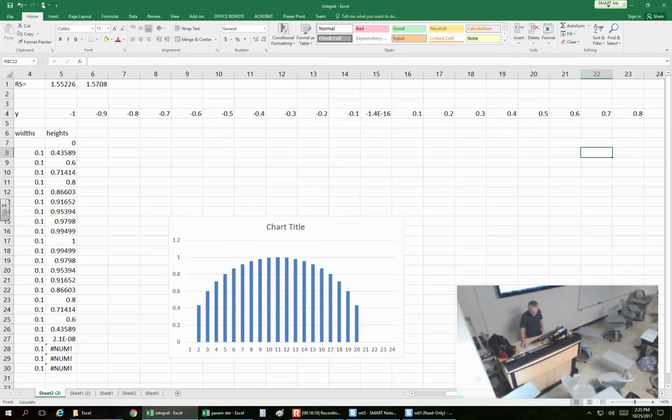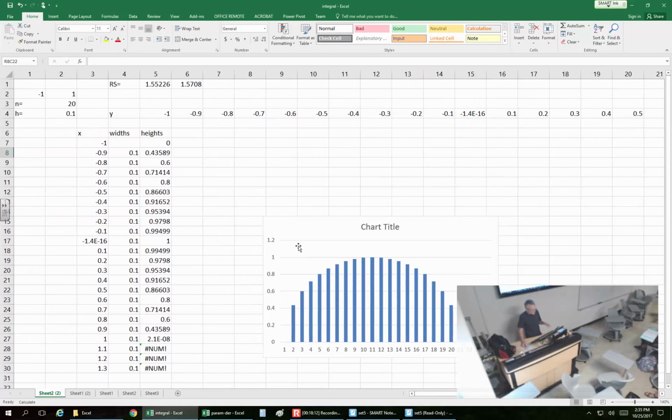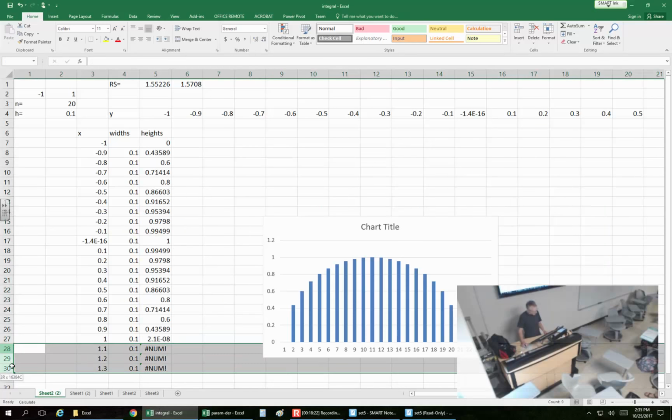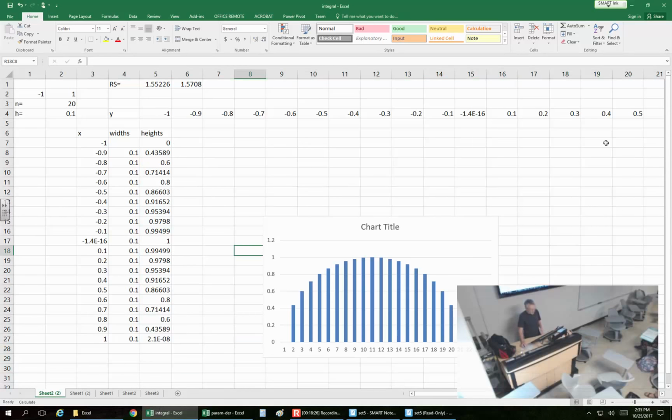Okay, now here we're going to be computing. If I did it right, I'm going to be computing in this rectangle. Let me kill this for now. Okay, in this area, this is where the values of my function will be located.